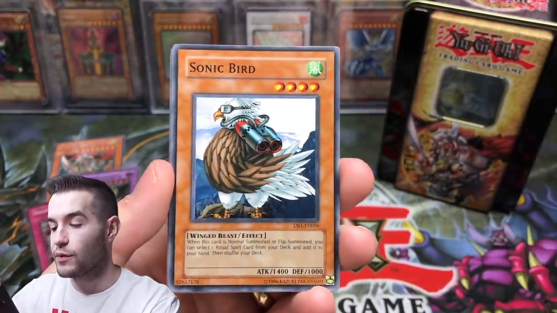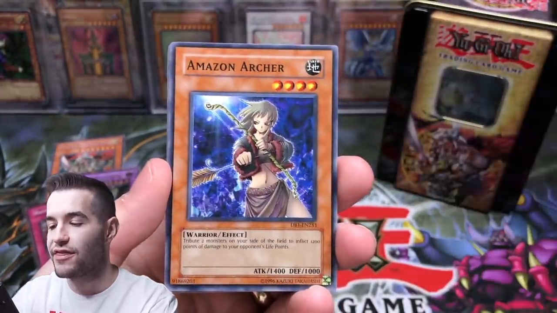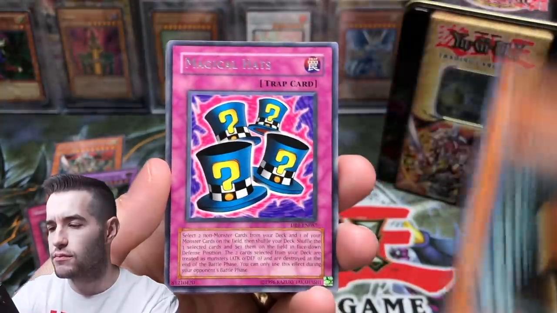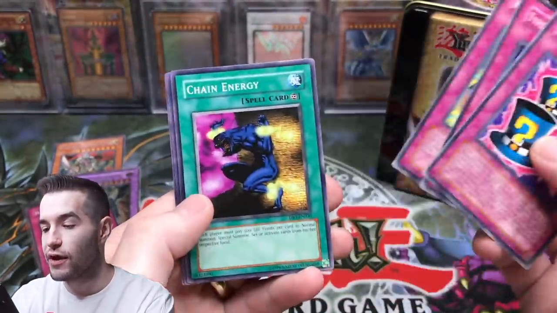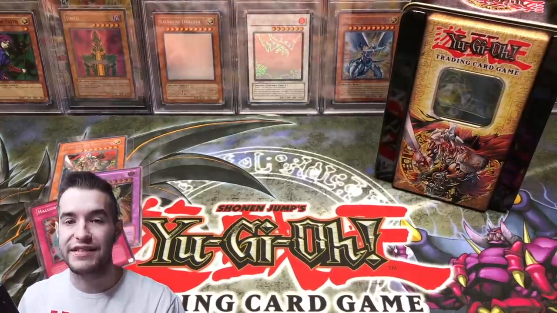New View of the Wicked. We got a Sonic Bird. Banisher of the Light. Milked the Four-Faced Beast. I think if we had Blue Eyes, it would have been at the front. Amazon Archer. Ceremonial Bell. Maybe not. Magical Hats. No! Type 0 Magic Crusher. Fairy Box. Chain Energy. Polymerization. That's cool. And a Confiscation in here. That's cool. Okay. So pretty good 10 overall, I'd say.